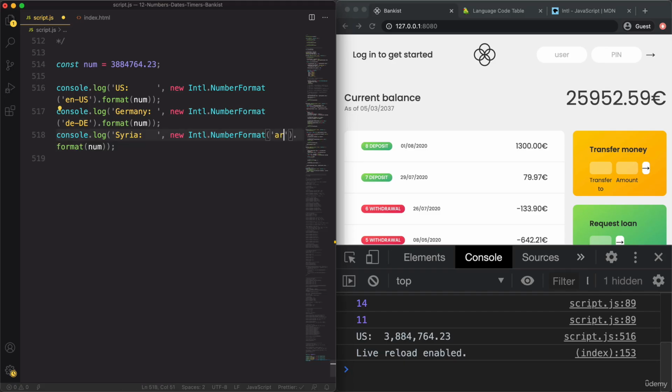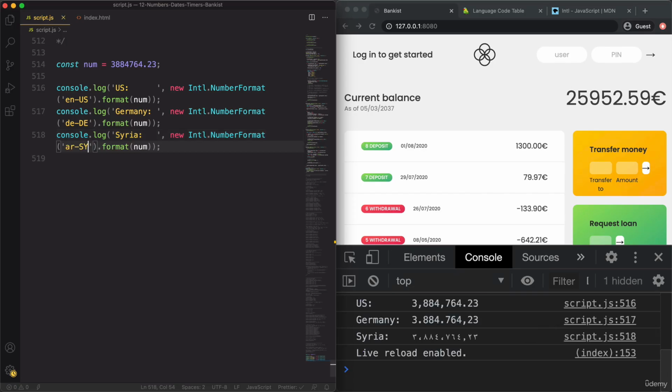That is Arabic, and then the country is SY. And you see that in Germany, as in general in Europe, the separator is the dot, and then a comma for the decimal part. So basically just the opposite of what it is in the US, as you see here. And then for Syria, well, it's even more different. I cannot even read this, of course.